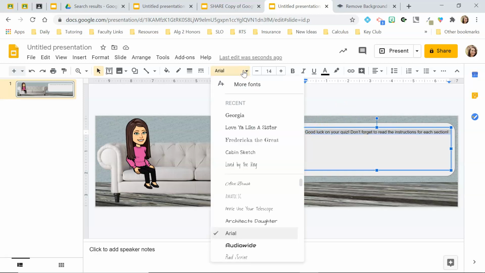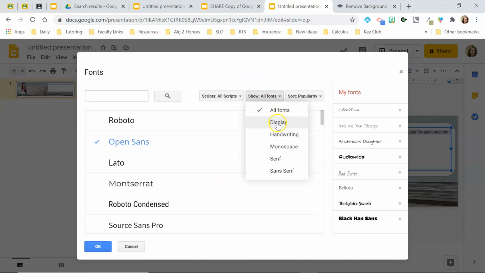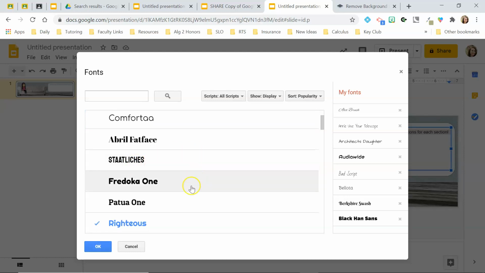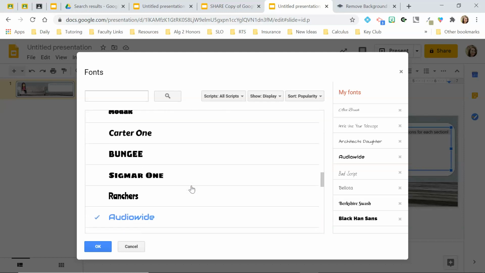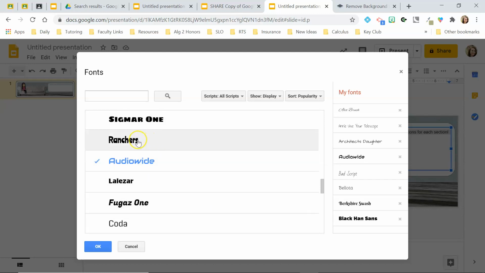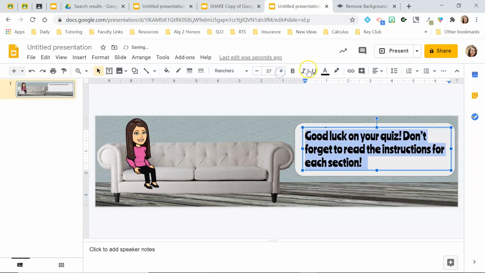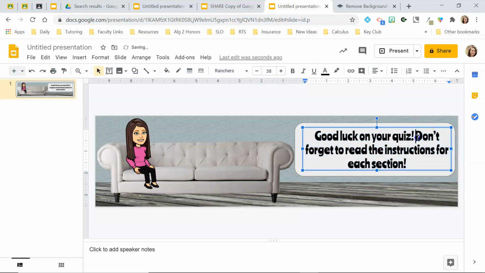So I'm going to change the font. And if there's not one that you have in your list that you like to use, you can click on more fonts. Maybe you're looking for a specific one. So with this, I might use a display font, something fun. I mean, I don't know, I could spend hours looking at fonts in Google. So we'll just do something that's bold but still easy to read. We're going to make it pretty big too, so it'll be pretty easy to read anyway. And then I'm going to center it. Maybe change that.